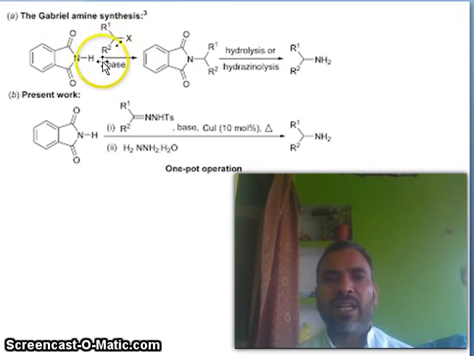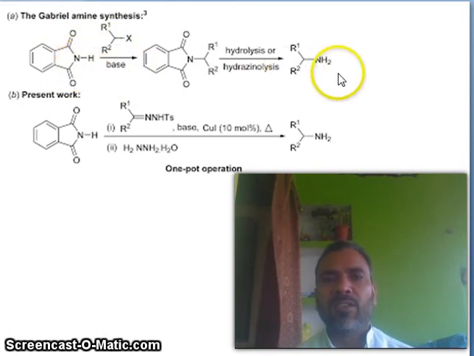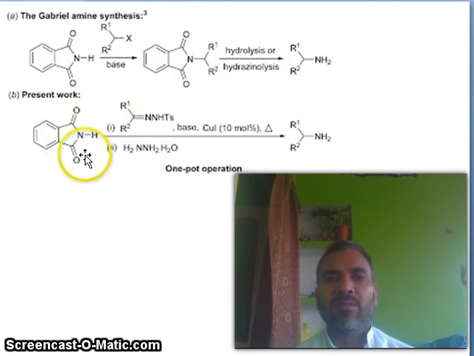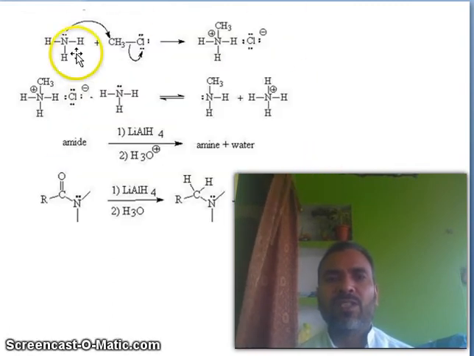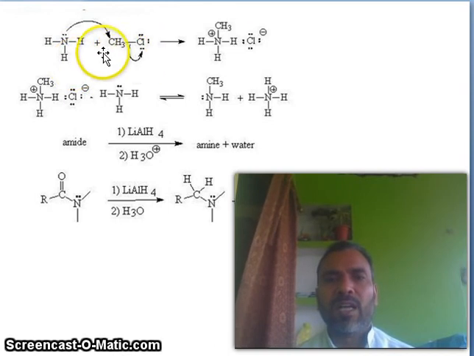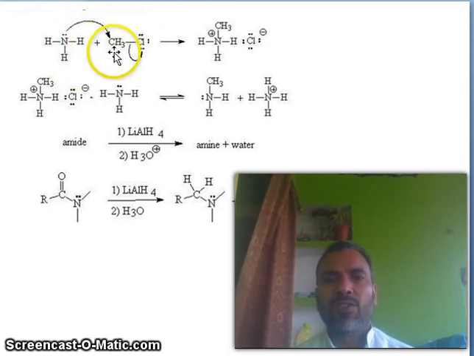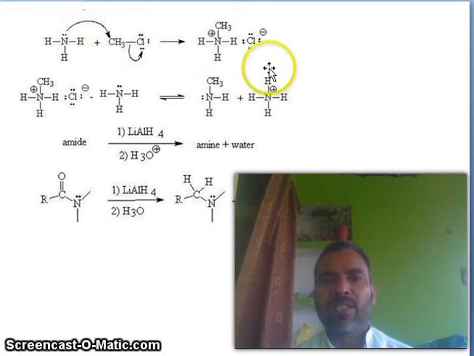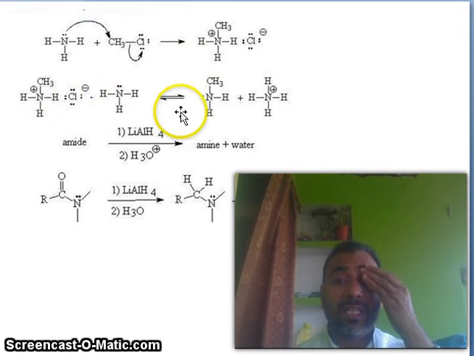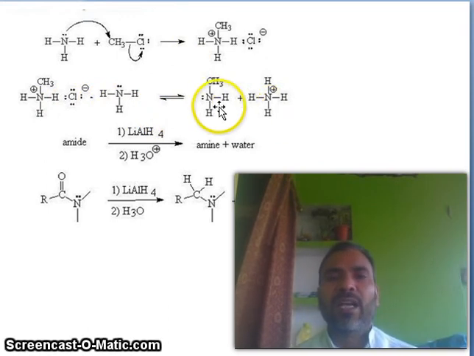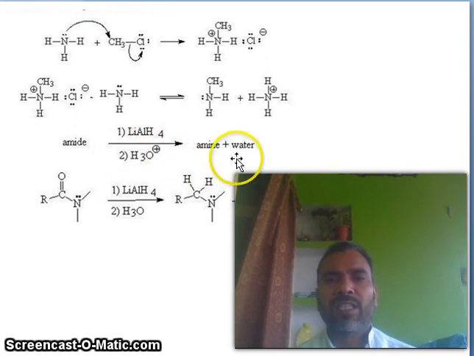So that one is also very important, the Gabriel amine synthesis. If you have the alkyl halide and this compound, you will get the primary amine, and this is also a one step reaction. So this is the mechanism: with the alkyl halide, this lone pair approaches this carbon, it acts as a nucleophile, then replacement of Cl- and forming a quaternary ammonium, and this quaternary further reacts with another ammonia, it gives ammonium and CH3NH2, and on reduction you will get amine and water.